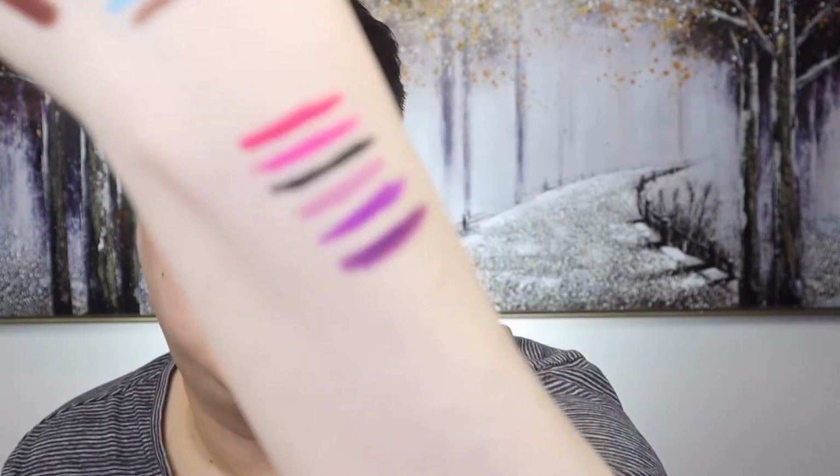Oh, we've got a nice hot pink one. Oh, that's like a bubble gum pink, and it's a shimmer. Sorry, I'm just swatching all these on the back of my hand. I'll show you in 1 second what they look like. Okay, so that's all of them there.